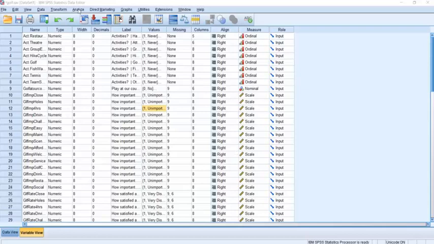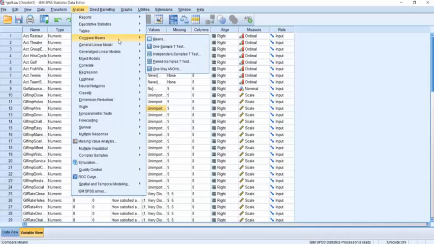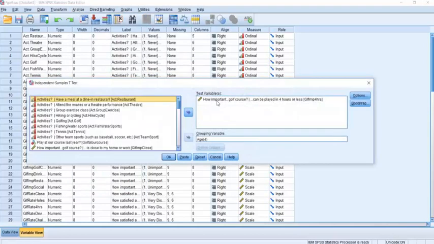So we'll go under Analyze, Compare Means, Independent Sample T-Test like we did before, because we're comparing two separate groups, two independent groups, and how they differed on their means, their averages. In the case that we're going to do, their average rating of something. Okay, so I'll just hit Reset.